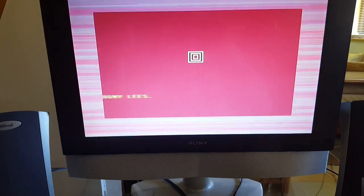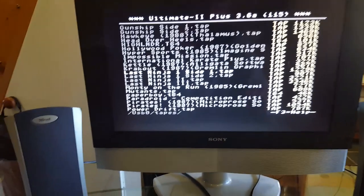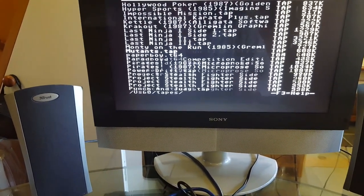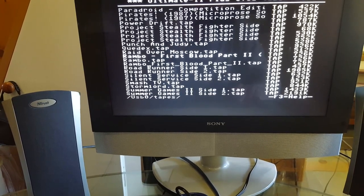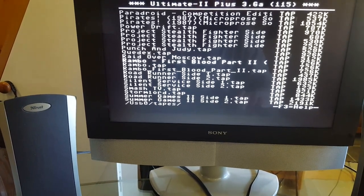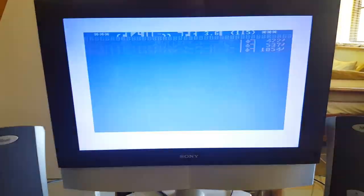That's The Last Ninja. I'll tell you what, let's reset that. So press the reset button again. Just reset it for now. Let's try one that's very popular back in the day. And that's Rambo. So, run tape. So if you didn't have this and you just had your dataset connected, once again, your Commodore key, run stop, press play on tape. This does the same thing. When you press run tape, you've done that, basically.